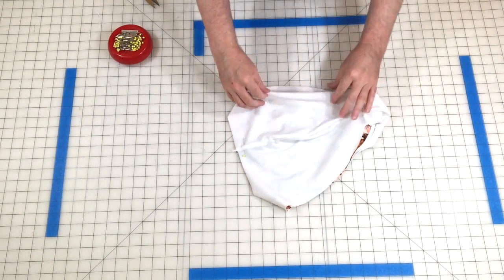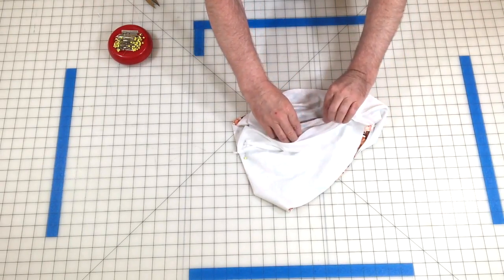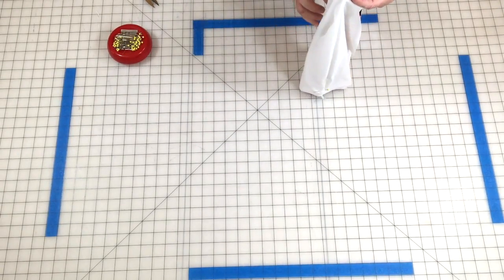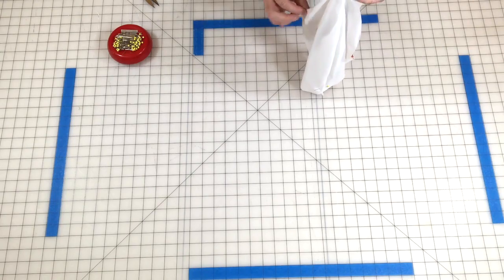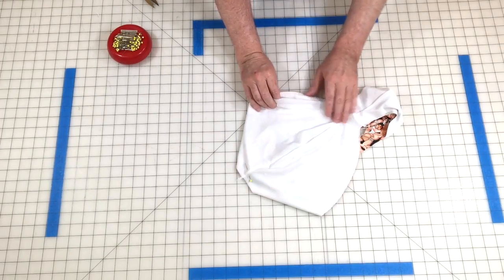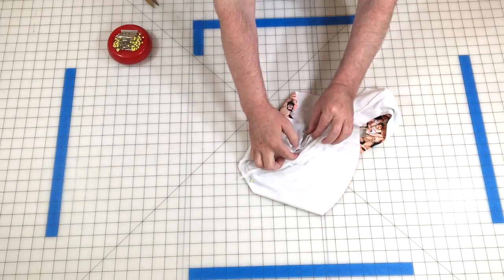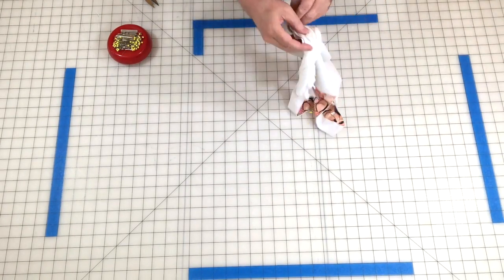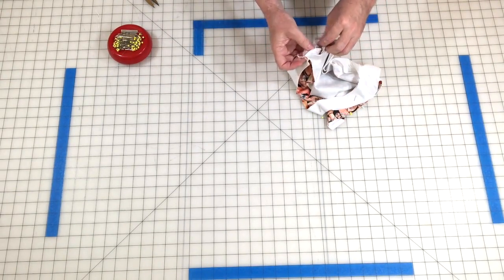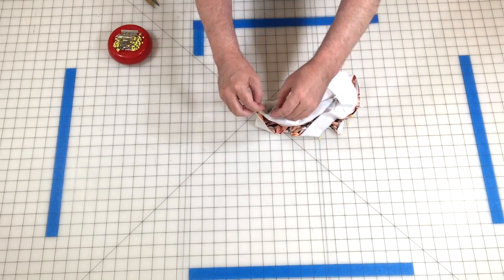So what I want to do in here is fold this back, and I want to find the seam. How am I going to do this so you can see this? I don't want to be stretching a whole lot. So this is the center back seam of the lining. What you want to do is reach in here and match up those seams and grab them, the center back seams, and try to make them even from the bottom.